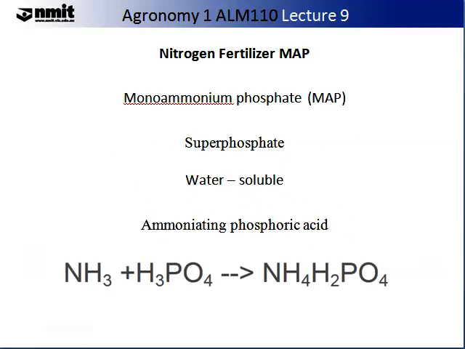The second fertiliser is MAP — mono-ammonium phosphate. Like DAP, it is a superphosphate. It is water-soluble and produced by ammoniating phosphoric acid. MAP is preferred to DAP at planting where too much nitrogen may affect germination, emergence and early seedling root development. MAP is commonly used where the planting fertiliser is placed in direct contact with the seed of a winter cereal and sown at narrow row spacings such as in cotton. MAP is also less hygroscopic than DAP on account of its lower nitrogen content, making it less prone to settling in storage and suitable for on-farm silo storage.